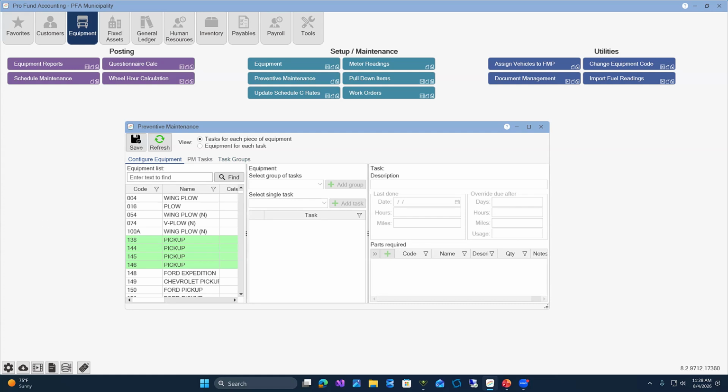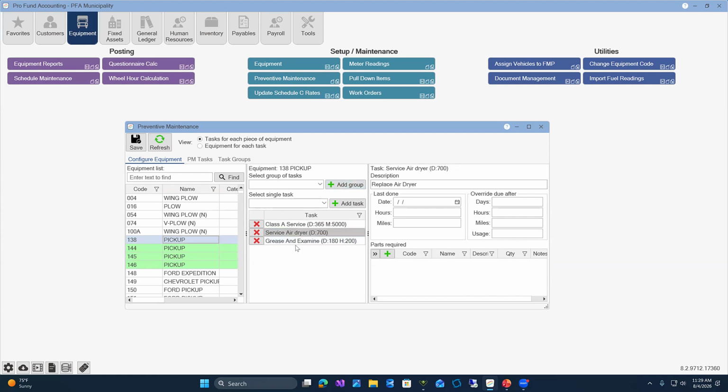Now I'm going to go over to looking at all my pieces of equipment that I have in our system. Everything in white means you do not have a service on it. Everything in green means you do have some kind of preventive maintenance task on it. So we have the pickup, and let's say on this pickup I wanted to add my group to it. I click my group, pickup, and I add the group. Even though I already had this one, it doesn't add it twice, but it adds all the other pieces of equipment I have for the group automatically to this pickup.